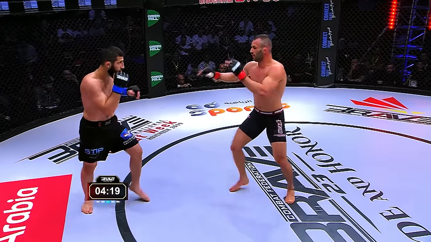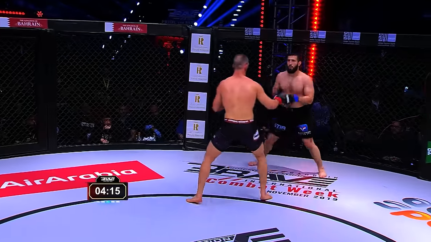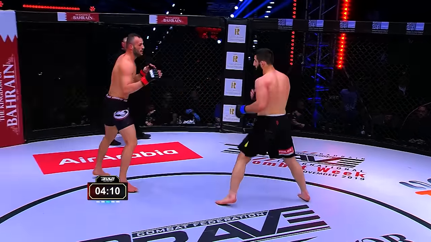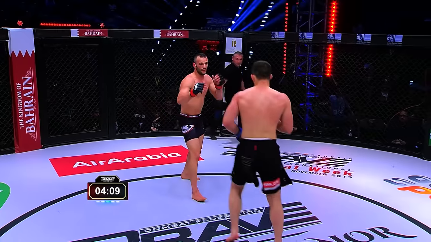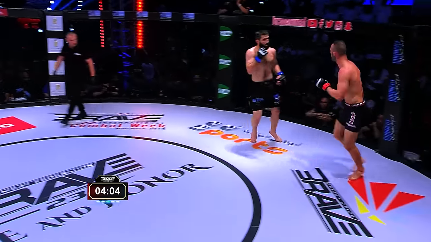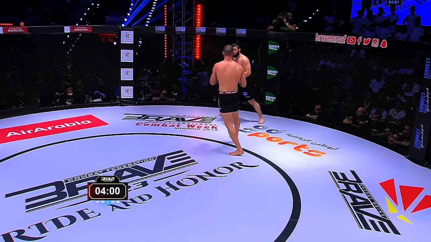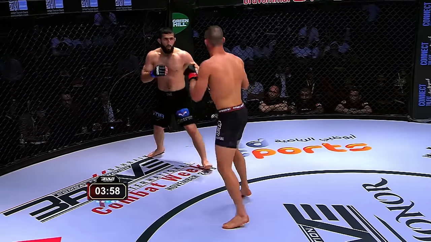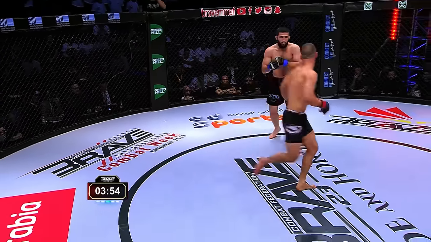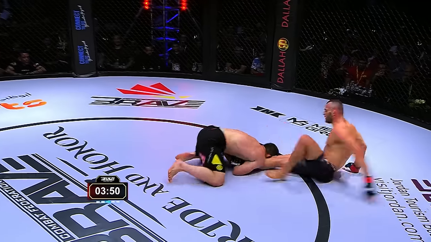Just out of range with it. Left hand is also white. Trying to trap Abdurakhimov up against the cage again. Difficult fight to score, gentlemen. Very difficult fight to score, though. Again, that second round for me was very difficult because of the ground dominance that Abdurakhimov had and then the subsequent kicking game. Nice body shot, but the kick was caught. He's done well to get the leg back down there, but it was a good shot.